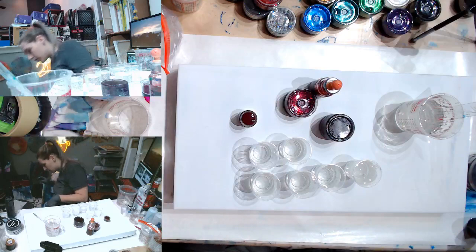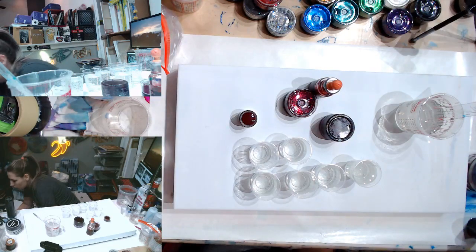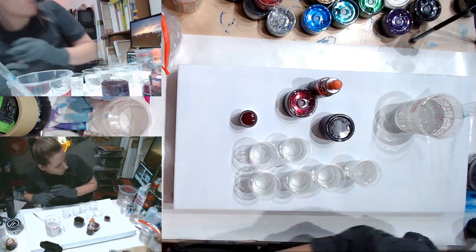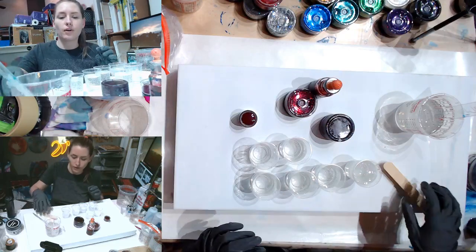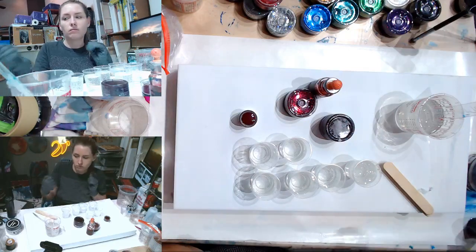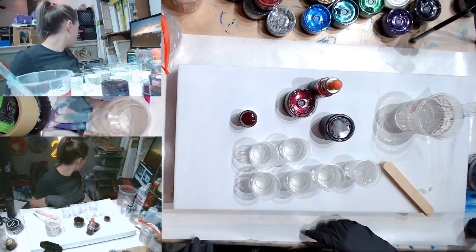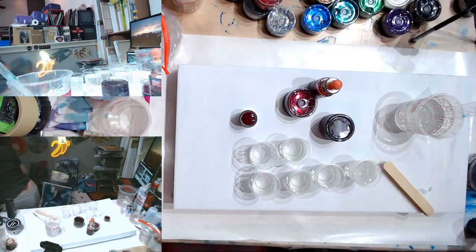Okay, stir sticks. If I have any. I packed up everything to take to my parents' house to do Jessica's table, so I'm still looking around for what I need. Still need a cup. Be right back.